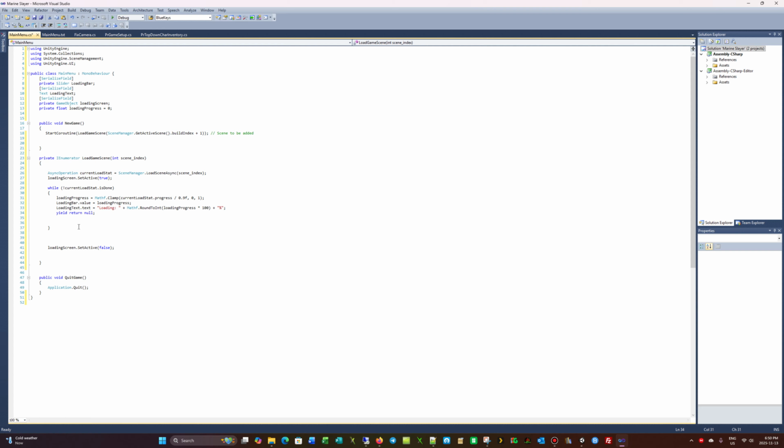So this is going to be in a while loop, so we want to make sure that it returns a null value. And let's clean that up. So once this loop has concluded, it will disable the panel itself, so you'll no longer see a loading screen. What you'll actually be seeing is our scene that loads up. So we're going to save this and we're going to move over to Unity.